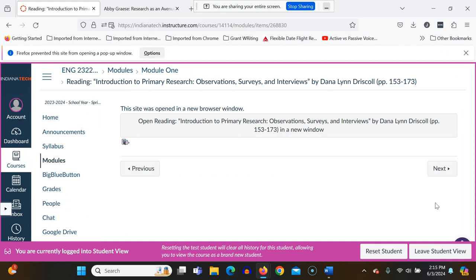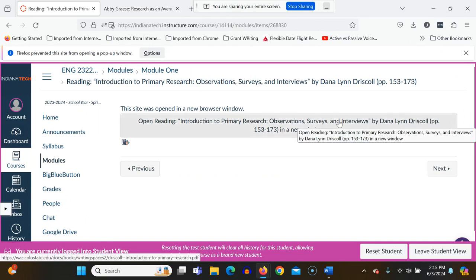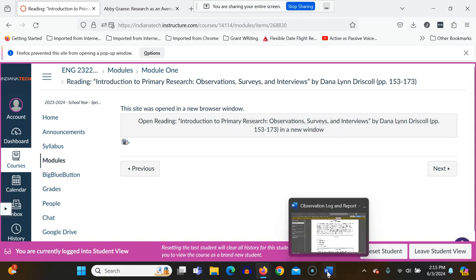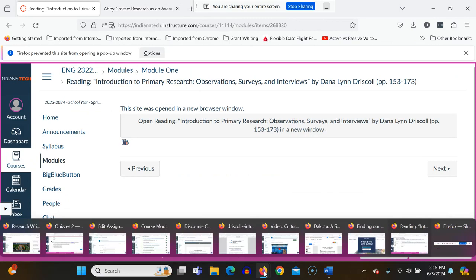Yay, saves you some cash. All the textbook is embedded within all the modules. Okay, so here is your first reading, and sometimes you'll see it show up like this, and you're like, well, there's nothing there. Well, you have to double click on that so that it pops up. So when you click on it, see if I can find it.